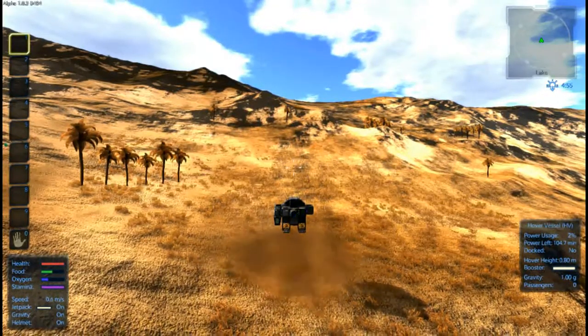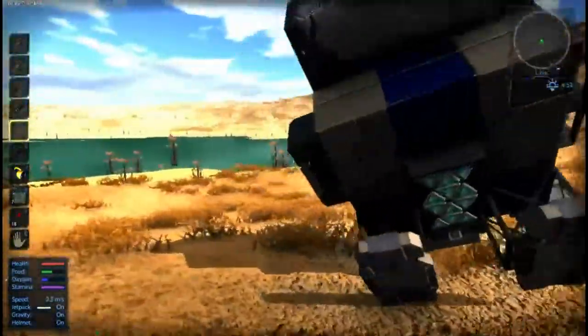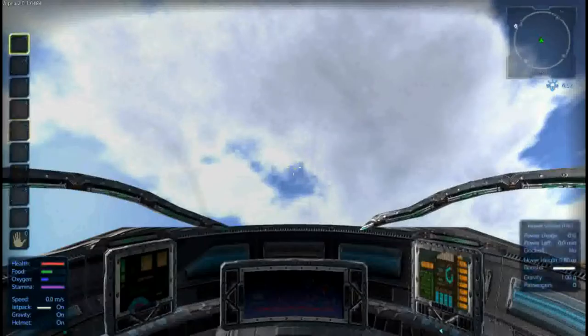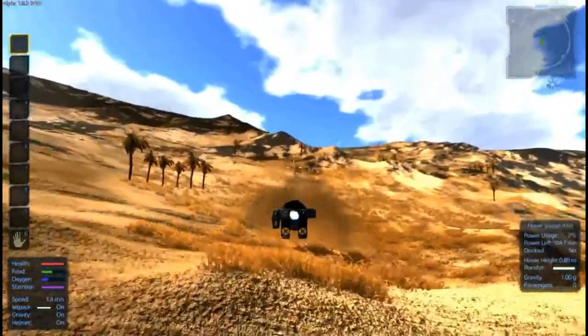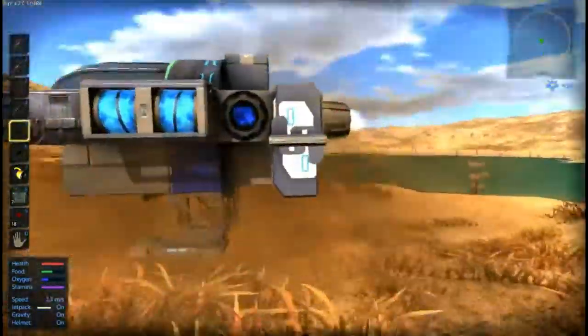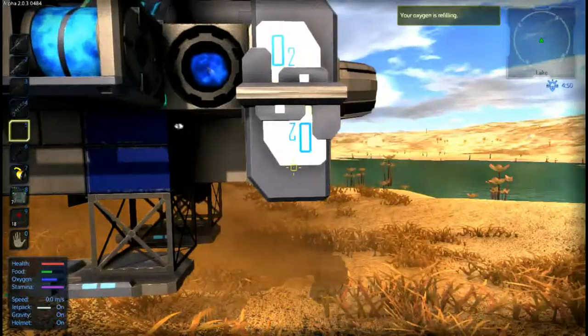So we're going to turn our thing off. We're going to hop out here. We're going to watch it flip over. Hopefully, all right, I need to turn that back on. There we go. And hop back out, because I need oxygen or I die.